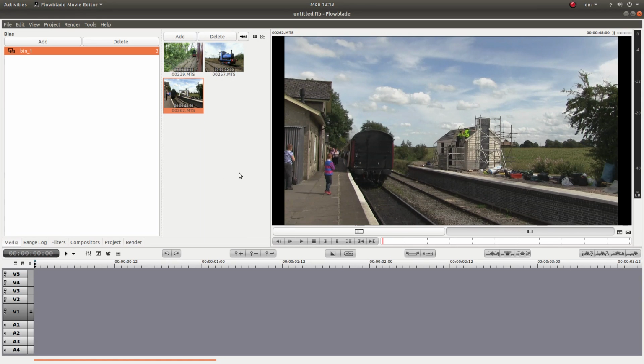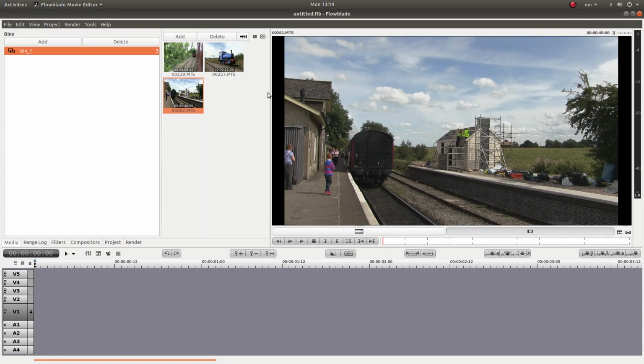Now different programs work in different ways, and some of the editors don't have this option, especially the free ones, and in fact some of the professional ones don't even have this option. Blender and Kdenlive, you can use proxies. Some of the more fancy ones don't, and they can be a problem.